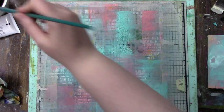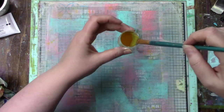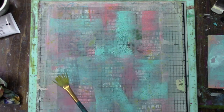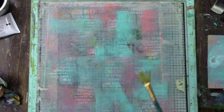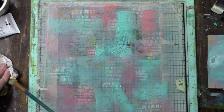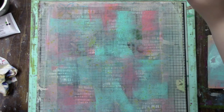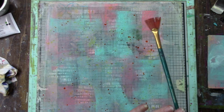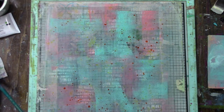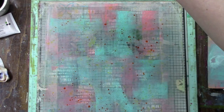So that is done, and now I have some Brusho mixed with water in these little containers. I'm taking some lemon, and I'm using a fan brush, and I'm just tapping and getting some splatters onto my gel plate. Now I'm going to clean my brush before I dip into my orange. And same thing, just some splatters. Clean my brush, and then I'm getting some, what color? Emerald green.